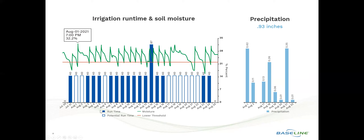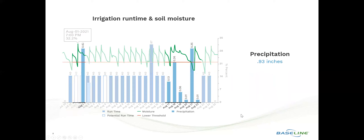You can see 40-minute run times occurring as a dry down occurs in the landscape, as measured by the moisture sensor below a threshold that allows the next irrigation cycle to happen. Then we have precipitation that happened during these periods with accumulation, and once we overlay the two graphs, you can see that the rain events prevented the scheduled irrigation events from occurring, with the subsequent effective rainfall shown by the soil moisture sensor graph.